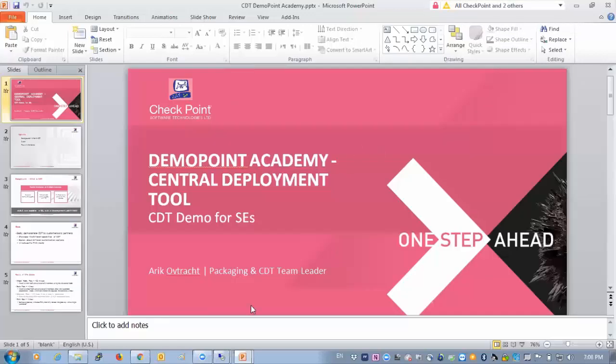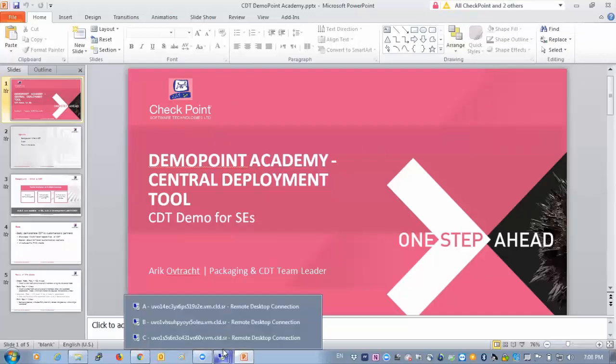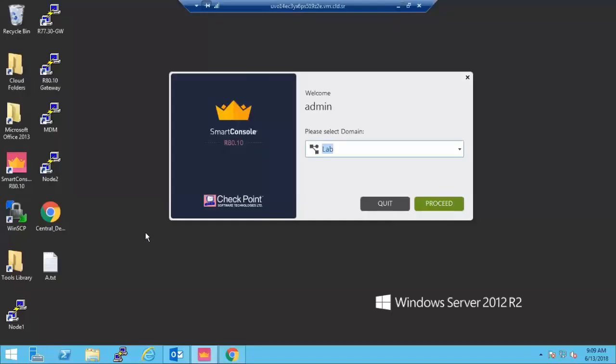So let's just jump right into one of the environments. We've prepared 3 environments here, A, B, and C, one for each flow, just to simplify matters. You can do it all in the same environment, but today we want to run them in parallel, and that won't be possible unless we have different environments. So when you start up the environment in demo mode, this is what you get. You get a client machine with connections to all the machines available in the environment.